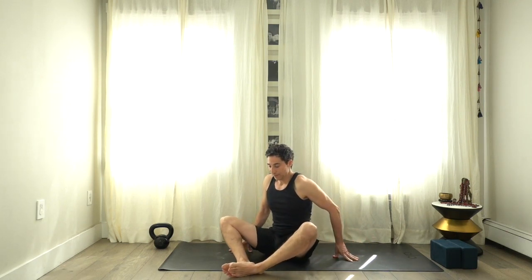Bring the feet together, have the hands beside you, push the knees apart, push the spine wide, and lift through the spine. Developing the hips is very good for the upper body and spine. If you can, lift the hips a little bit off the floor — push to the outsides of the feet and widen the thighs and hips. Maybe you're not up off the floor, but sitting on props like a block, blankets, or bolsters is very good for upper body posture and will also help pry open the hips through external rotation. Then lower the hips back down.